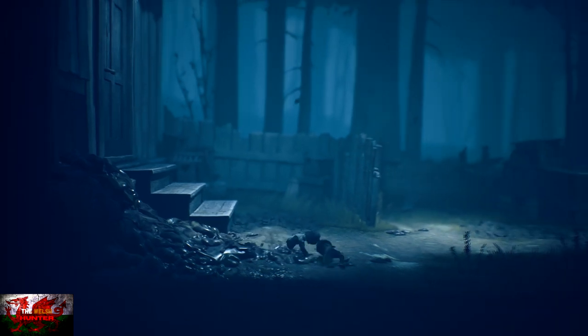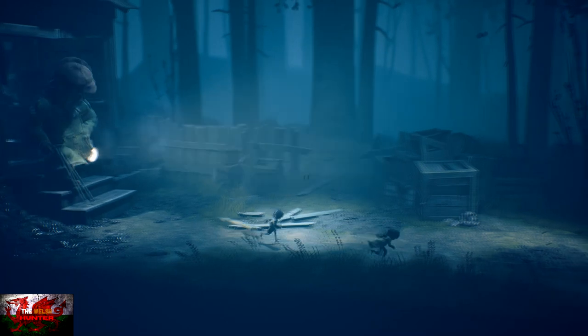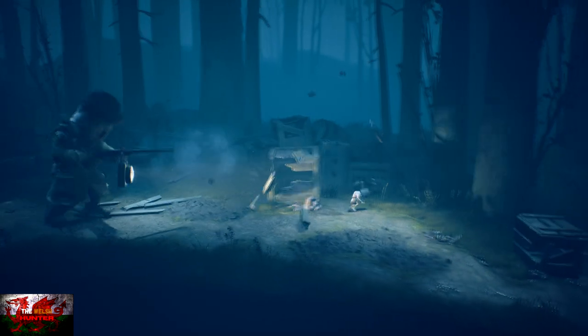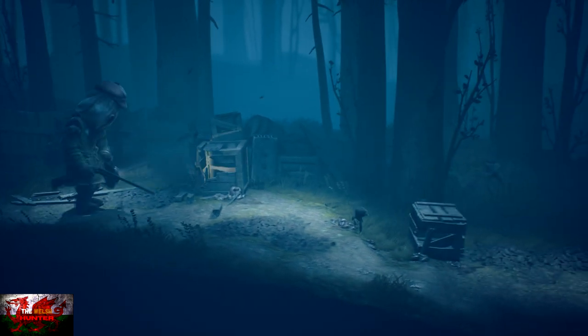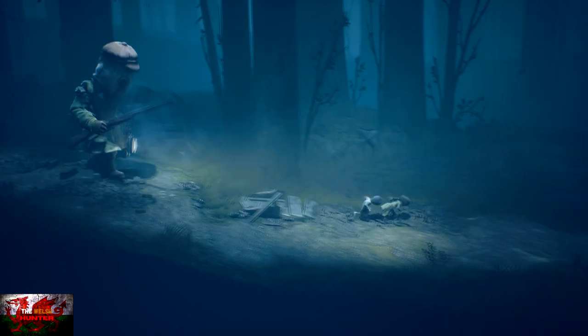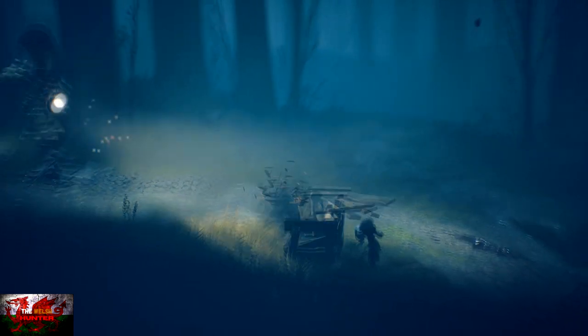He's going to see us now. So what you need to do here, there are a couple of boxes that we need to hide behind. So quickly run, of course holding the X button, and hide behind this box. Wait until he shoots the box, then run to the next one. Again, hide behind it. Wait until he shoots it again. As soon as he does, run off again. Hide behind the third box. And then sprint for your life.